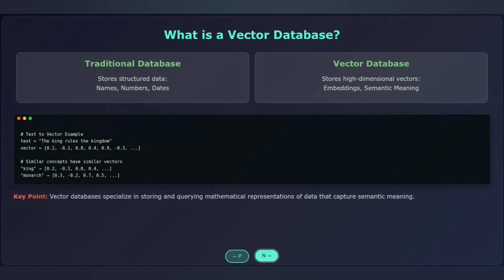These vectors capture the semantic meaning of data, whether it's text, images, audio, or any other type of content. For example, the word king might be represented as a vector like 0.2, -0.1, 0.8, 0.4, etc., with hundreds or thousands of dimensions. The magic is that similar concepts have similar vectors.